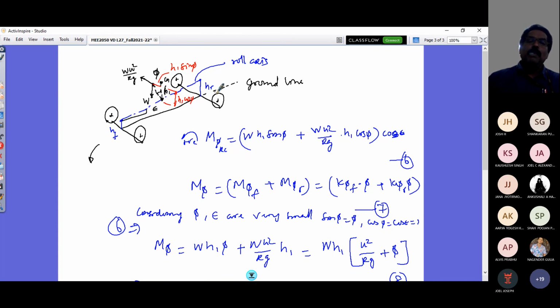So when the roll moment distribution is more than that of the rear, it is understeer. That means the vehicle is already understeer because of your tire compliance, this gets added, and then the vehicle becomes more understeer. So the vehicle roll contribution to understeer gradient, we have not yet derived. We are in the process of deriving. That we will complete in the next class.